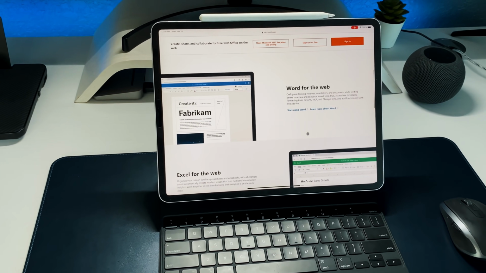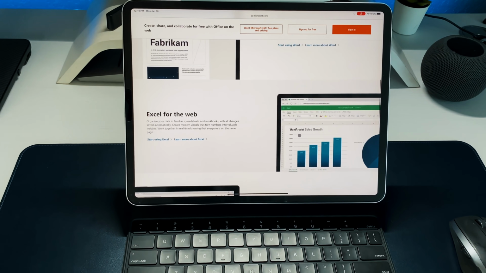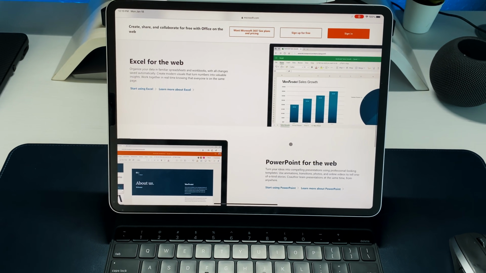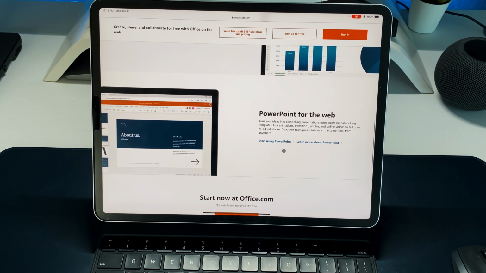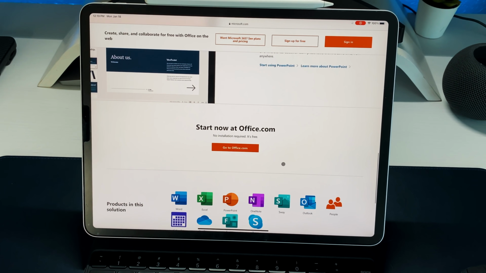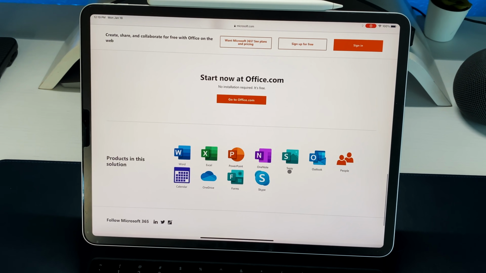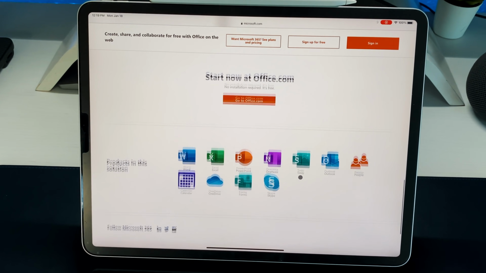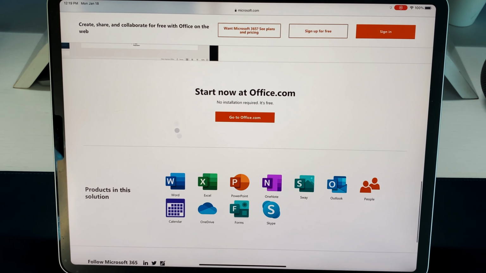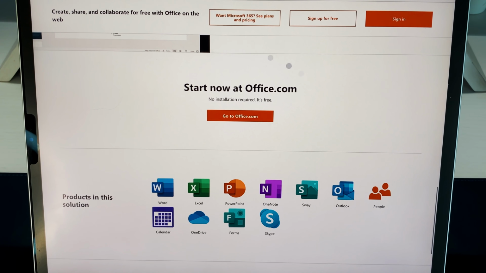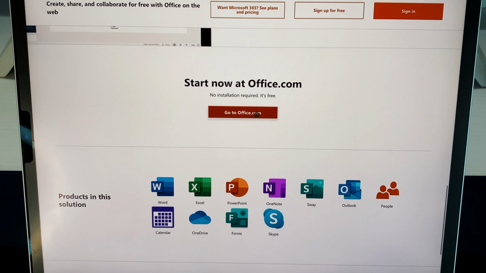So you get Microsoft Word, PowerPoint, Excel, OneNote, OneDrive. You also get Outlook, so you get an email inbox, which is nice to see, and it's all free, but again, you have to be on the web portal to use it. So what does that mean? That means that if you are offline, if you are not on Wi-Fi or you're not using data, then you cannot use the Microsoft Suite at all, because this doesn't work for the dedicated application.